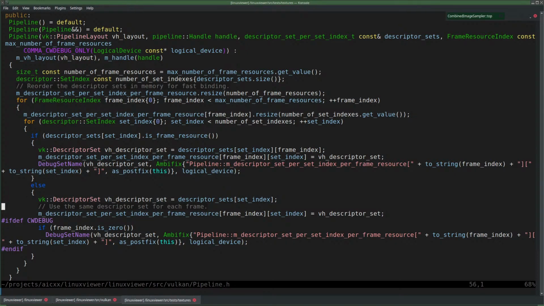Well, SetIndex is here. The number of set indexes. It's running contiguously over it. Incorrect. It is no longer contiguous.